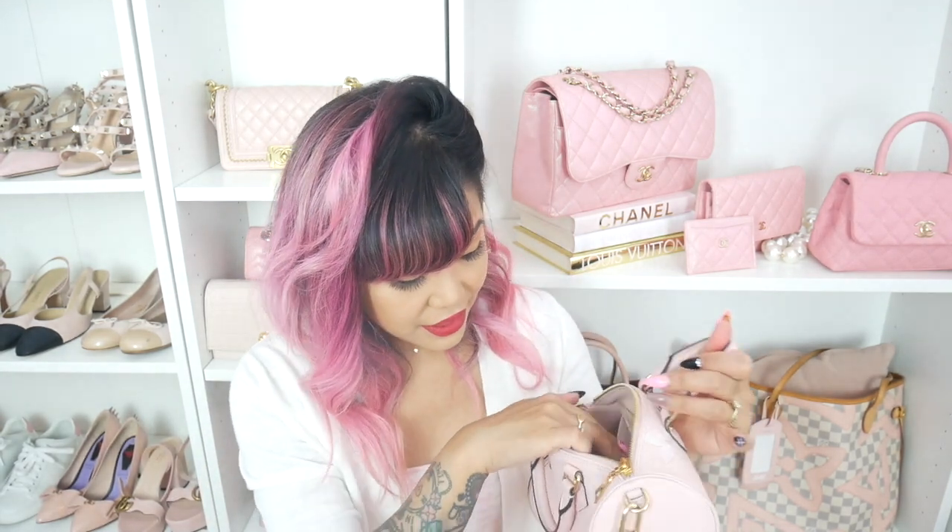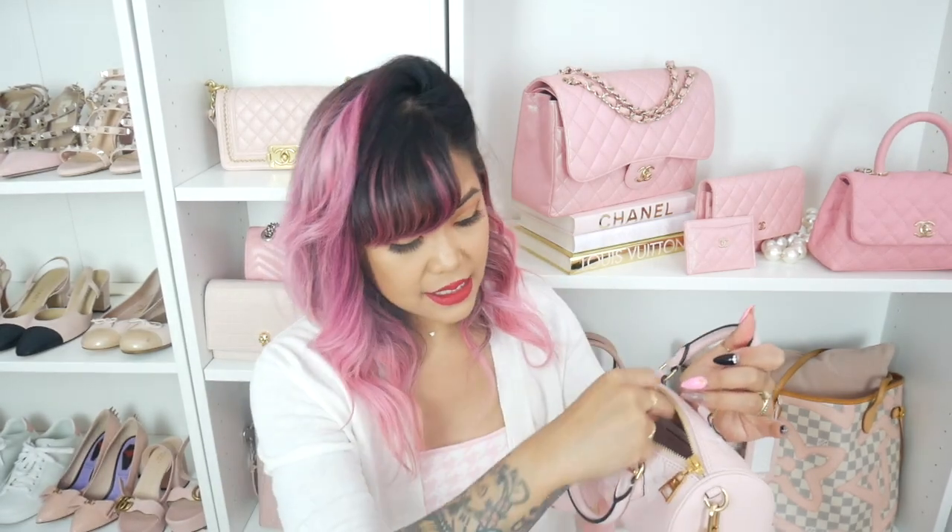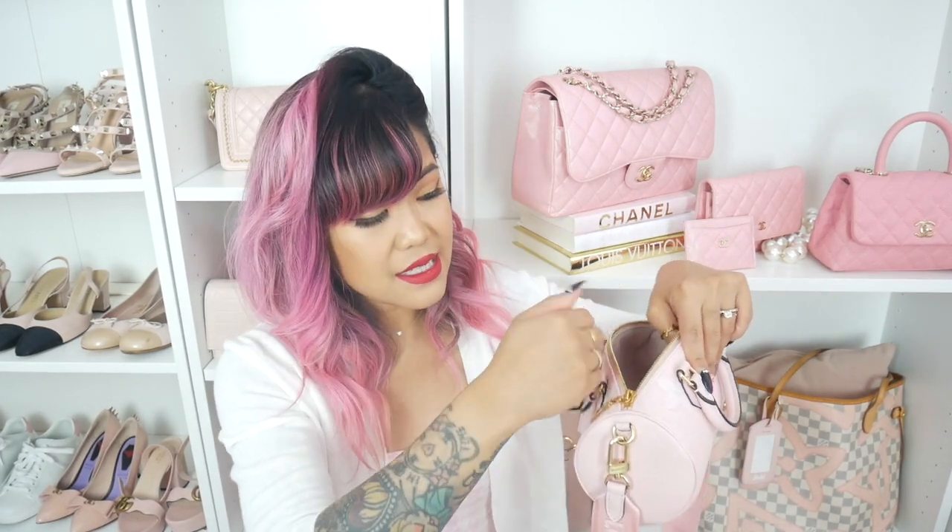Next I have a little granola bar. I've actually been having to carry snacks with me everywhere I go because I'll suddenly feel super hungry and start to get the shakes, so I do have to carry some sort of food in case that happens. That's pretty much everything inside the bag. I do just have the little tags that came with the bag in the slip pocket, but because the slip pocket is rounded I don't feel like it's a great place for credit cards. You can keep receipts or papers in there, but it is kind of hard to grab if you're stuffing the bag.